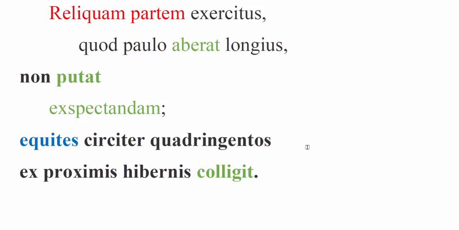Caesar now, a key development, is aware of the situation that Cicero is facing and is taking steps, very, very swift steps, to address the situation and to come to Cicero's aid. And we will see how all of that plays out in the final two chapters of Caesar Book 5.